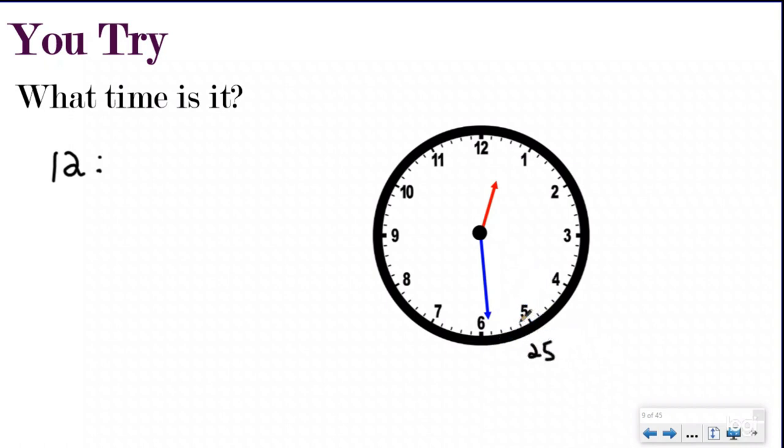So now I'm at 25 and I need to go 26, 27, 28, 29. So my time that this clock is showing is 12:29. If you're doing a little bit higher level thinking, you could skip count it all the way to 60, which would have been 30. And then you're one mark away from 30, which 30 minus one would be 29. So either way you do it, you were using your multiples of five to help you out.